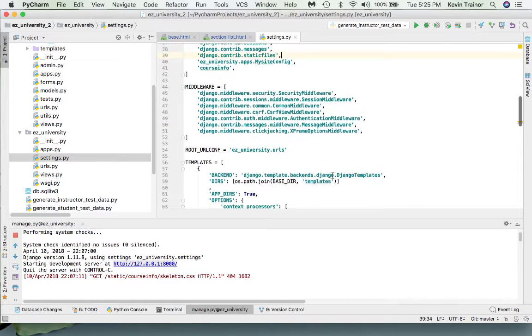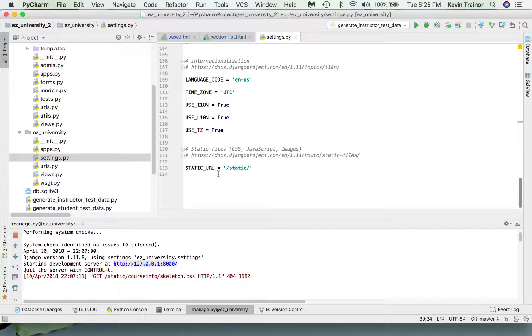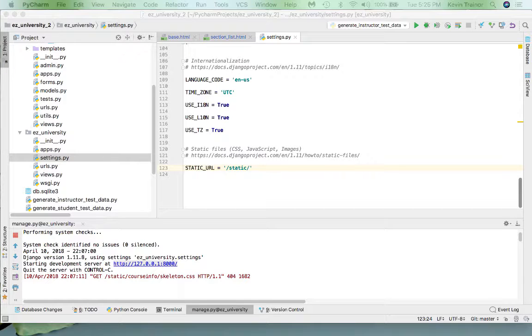Then let's go down to the end, and we have a variable static URL, and we're saying that to find the static files within the application directories, they are in the static subdirectory of the application directory, and that's just the way it should be. So there we go. I'm just going to pause here, and I'll be right back.